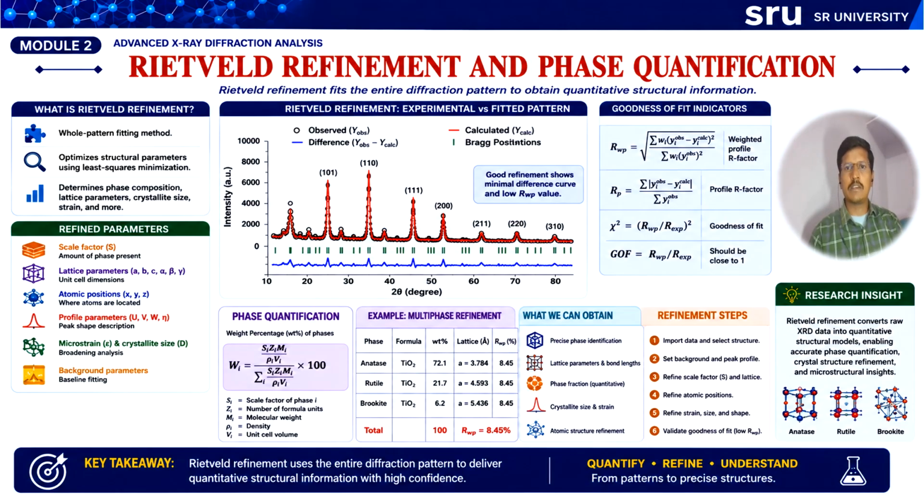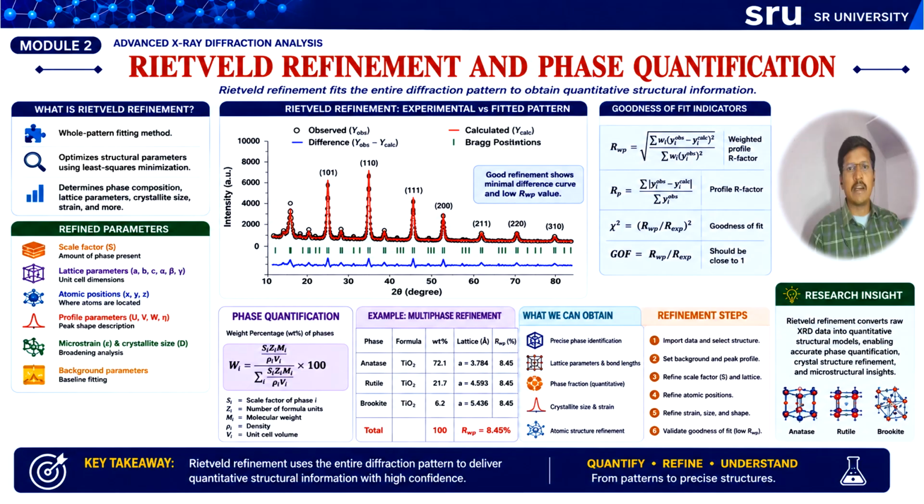In this session, we will discuss one of the most advanced and powerful analysis methods using X-ray diffraction. It is known as Rietveld refinement. Unlike conventional peak-by-peak analysis, Rietveld refinement uses the entire diffraction pattern for structural fitting and quantitative analysis. This technique was developed to obtain highly accurate crystallographic information from powdered materials. Let us first understand the basic concept.